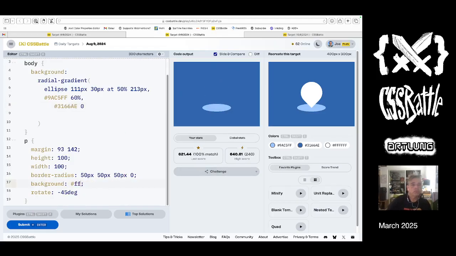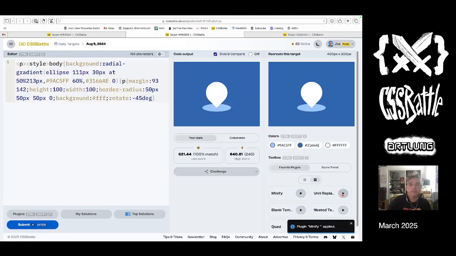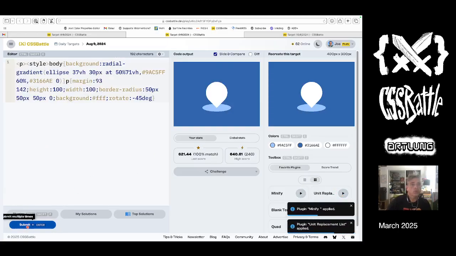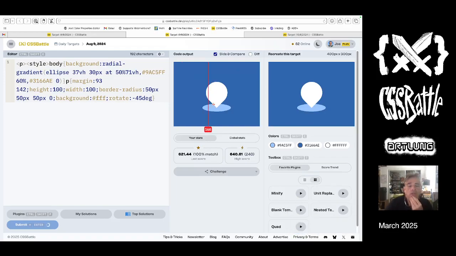This background can be shorter. Whoops, there we go. So let's minify and unit replace, and we're done. A fun one. Fun and simpler than it looks. Because of the curves, it could be a very tricky one to do. Can I do an ampersand here? I think I can't. No, we can't. So I'll just resubmit. That's a final submit on this guy.